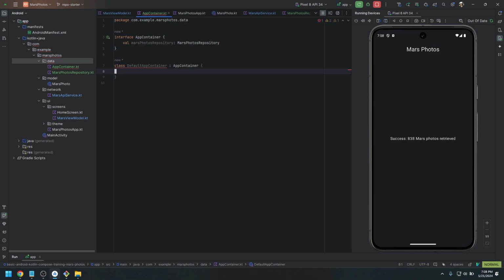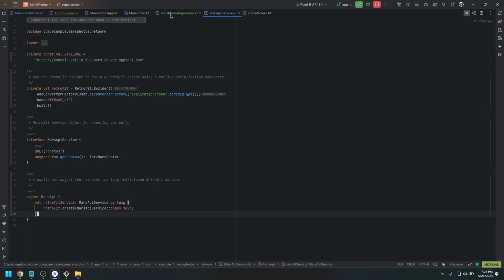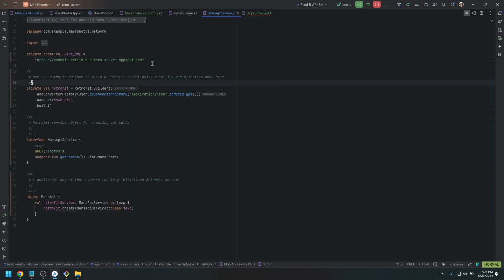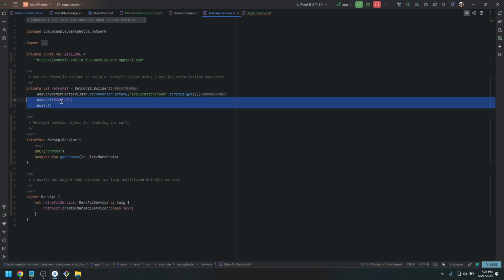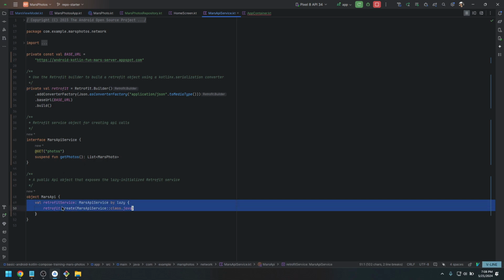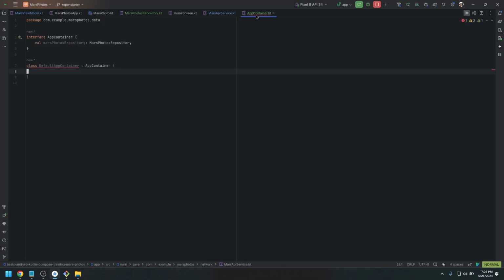And here in this DefaultAppContainer, we basically want everything we have over in the Mars API service. So we have the Mars API service here. We have the base URL, retrofit builder. We're building the retrofit, and then we have retrofit service create, which is an expensive call actually. And then we want to basically make a network photos repository using this service right in our app container.